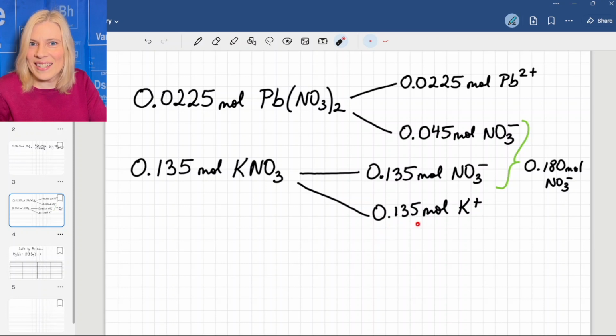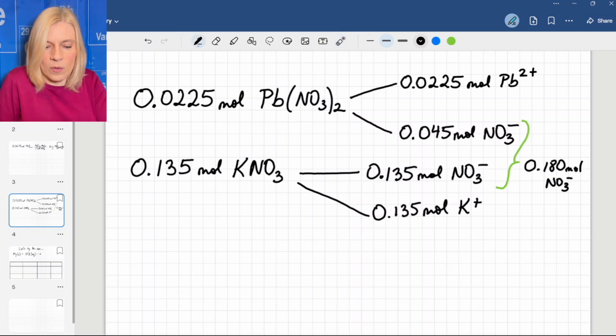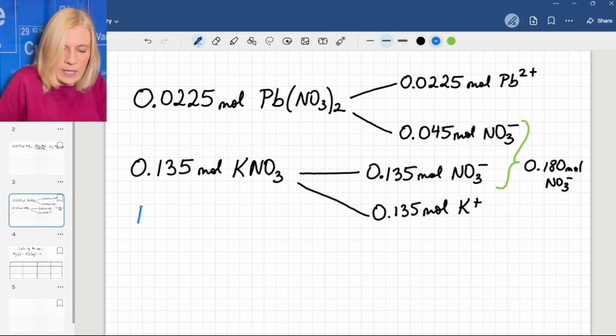You can double check. And I do not have the same amount of lead because some of the lead was used to make solid. So this is the leftover, the excess lead, right? There is no iodide left because potassium iodide was my limiting reactant, and all iodide ions were used up to make the solid.